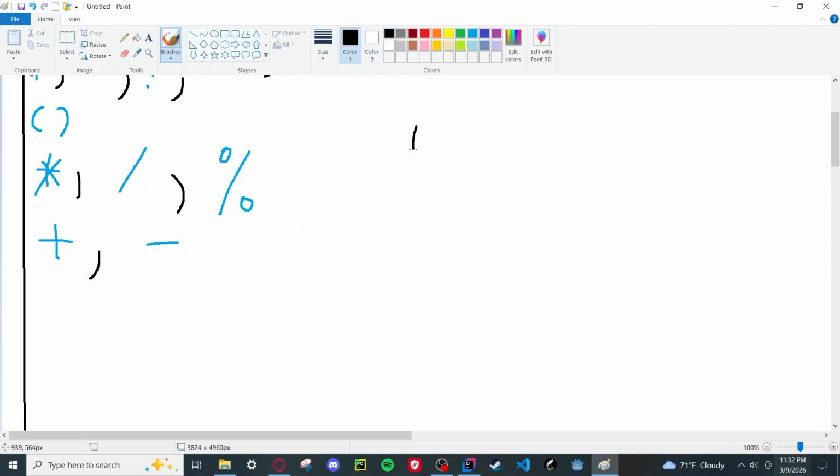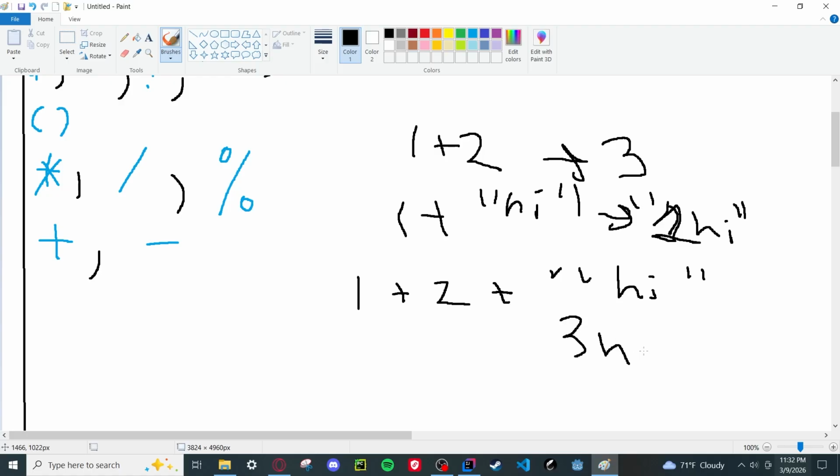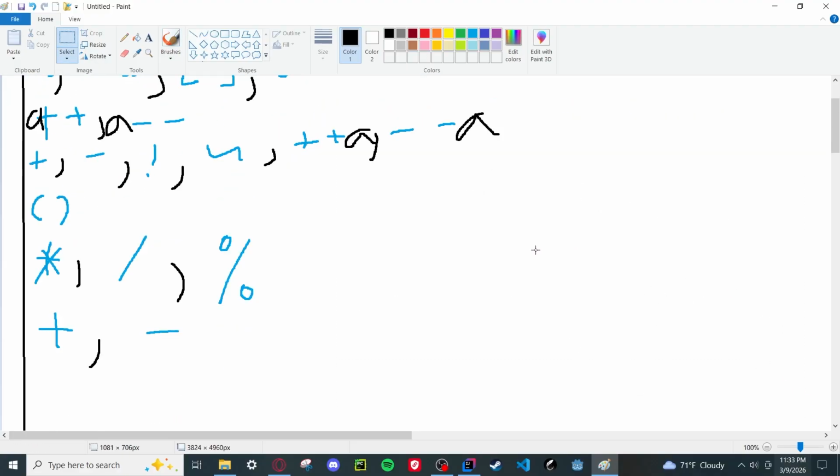You can use addition for 1 plus 2, or you can also use it to concatenate values to strings. If I had a string here, "hi", this would give me 3, but this would actually give me 1 hi back as a string. If I had 1 plus 2 plus "hi", well, Java runs this left to right, and you do 1 plus 2 is 3, and then you get "3hi" back. Okay, string concatenation. It's pretty straightforward, and we're also going to talk about it more in a later video, so I'm not going to bring it up too much right now.